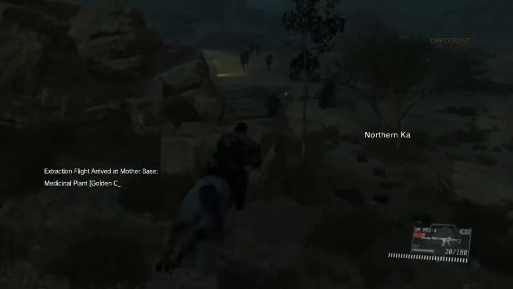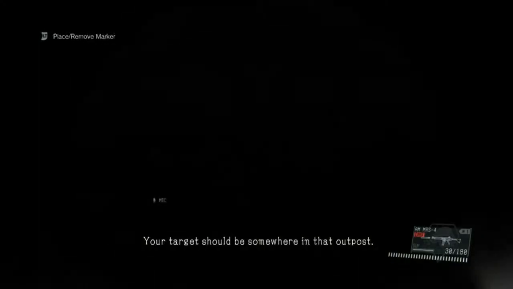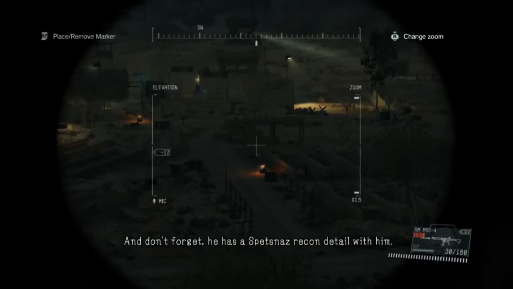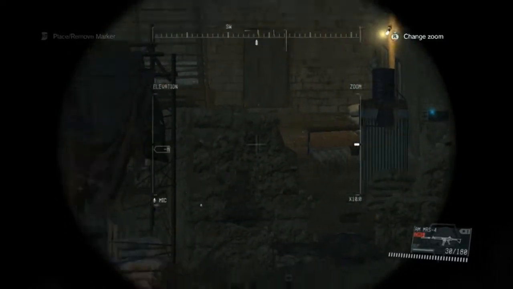You have arrived. Extraction arrived at Mother Base. You've arrived at the objective. Your target should be somewhere in that outpost. And don't forget, he has a Spetsnaz recon detail with him. Keep your guard up.